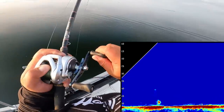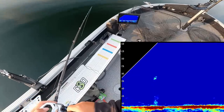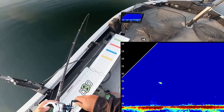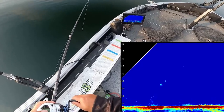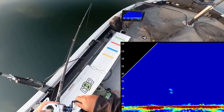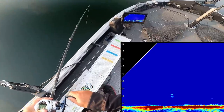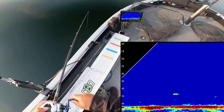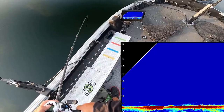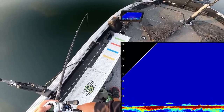It ate it. It ate it. That's a big fish, I think. Come on. Oh no, I dropped him. He's coming again though. Come on. That's a nice fish. Oh, no way. Maybe he'll chase it back down. Yeah, he's chasing it down. He ate it on the way down. Oh, he bumped it. Get back down there. Eat it on the bottom, buddy. Pick it up.